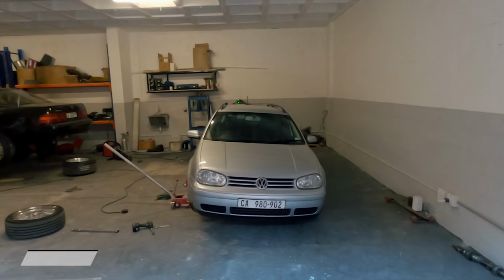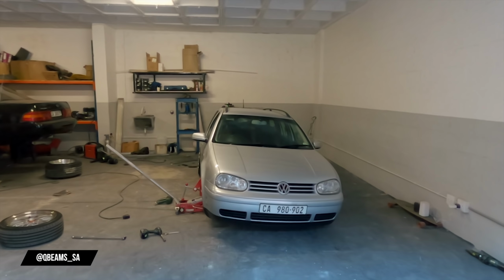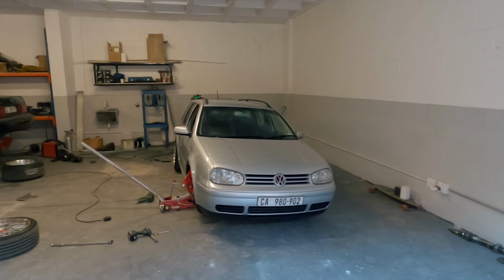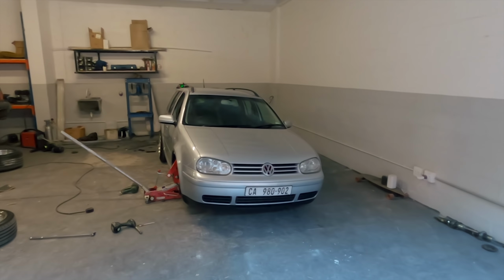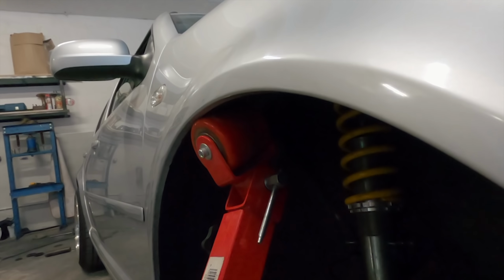So we are finally getting to it. Quentin just needs to heat it up and slowly but surely starting to just roll it out. This is like a slight angle.